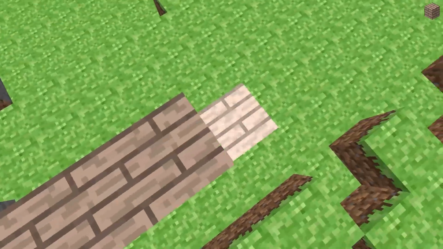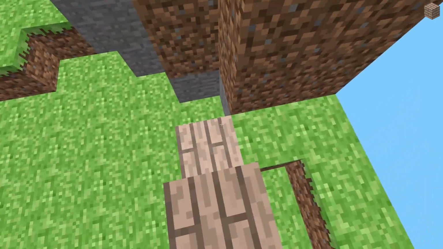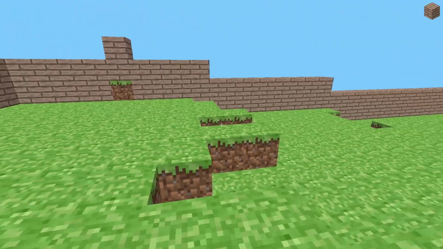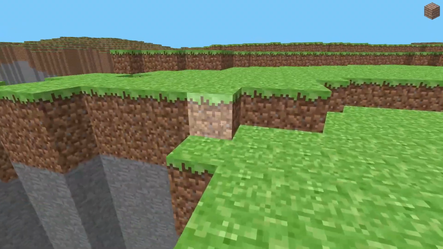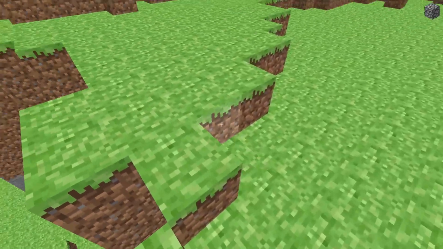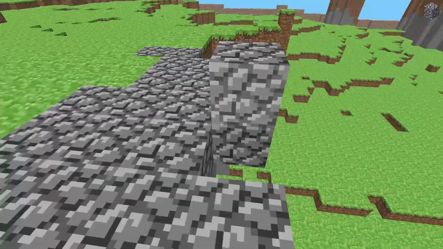is using what's called noise. There are all different kinds of noise generators, and in Minecraft's case we use Perlin noise. The Perlin noise generator generates what's called a noise map. Noise maps look a little something like this. We use this map by assigning each location on the map a number from 0 to 1. This is represented by the color.